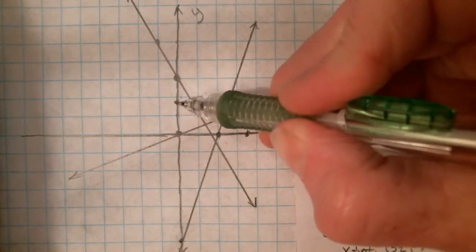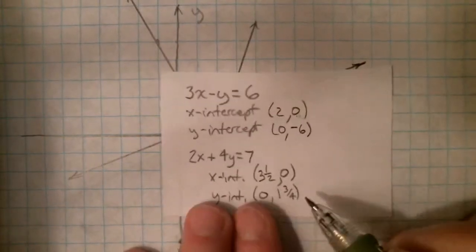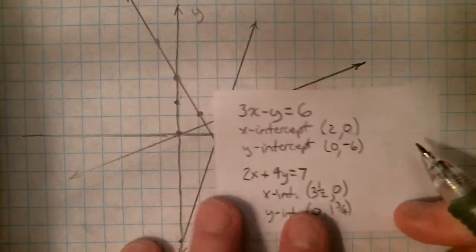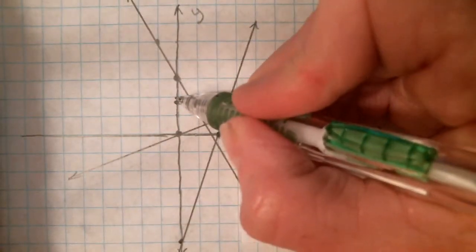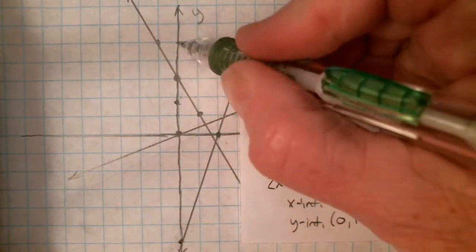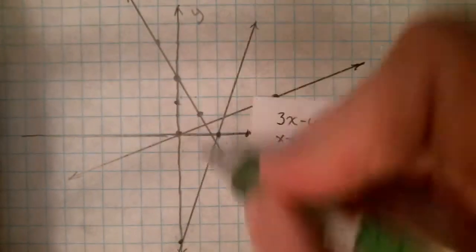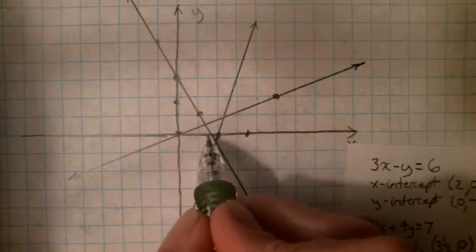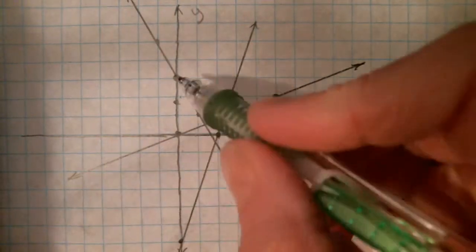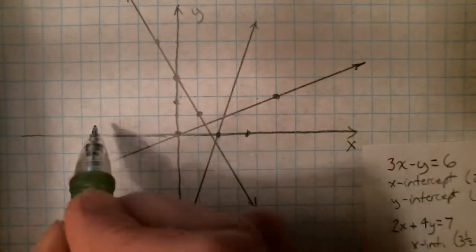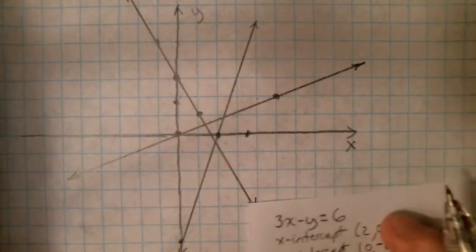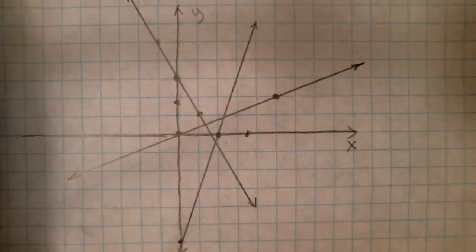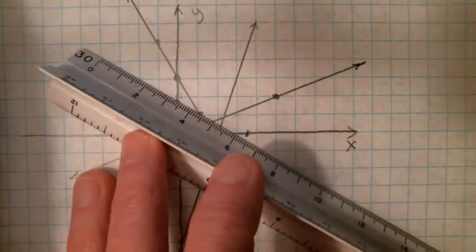Now, because this is 1 3/4, if you would like to really have a little more accuracy with your graph, you can count by halves on this y-axis, all the way up and down the y-axis, and you can find 1 3/4 that way. Remember that you do not have to count by ones on both the x and the y-axis. You can change how you divide up your line. I'm just going to leave mine the way it is. I think this is fine for our purposes.